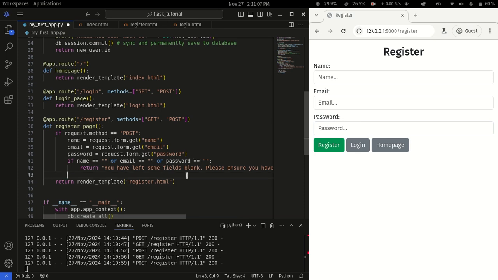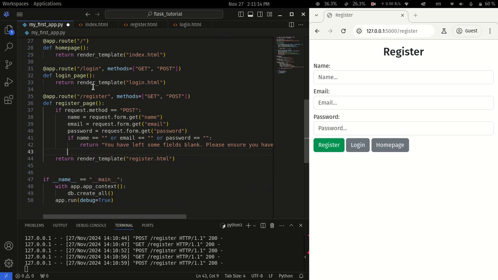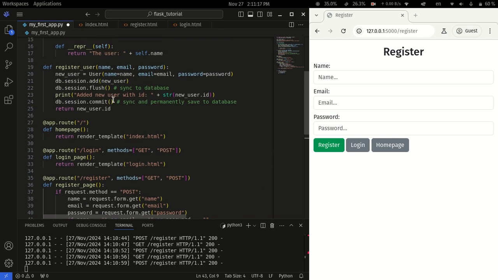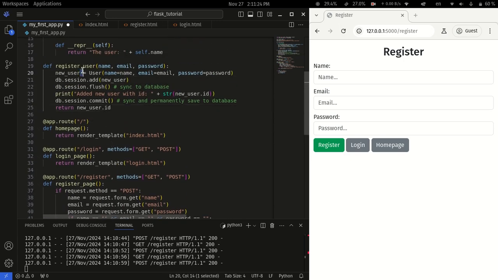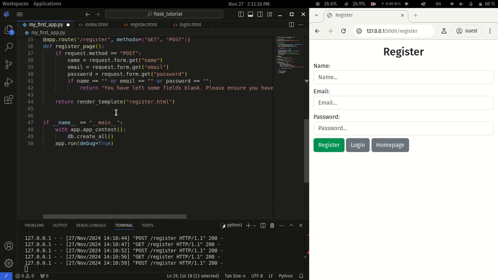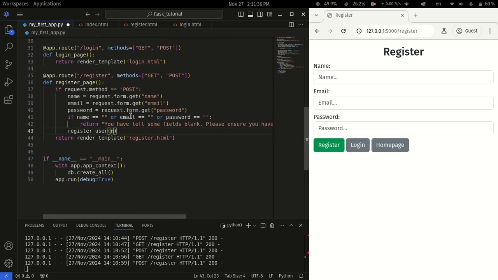The second condition we should check is, that's actually all the conditions for the register, I think. Then we can now just call this register user here. From previous tutorials, we've coded this register user. We've made it into a function, but when you call it, it'll be the same thing if you were to do it over here. We did just make a function out of it in the previous video or the video before that. So we're just going to go ahead and call the register user function, which is expecting from us a name, email, and password. And we have to give it in that order: name, email, password. Right. So now this will register us a user.